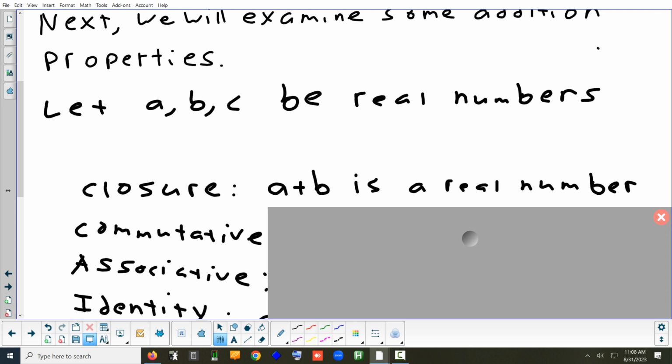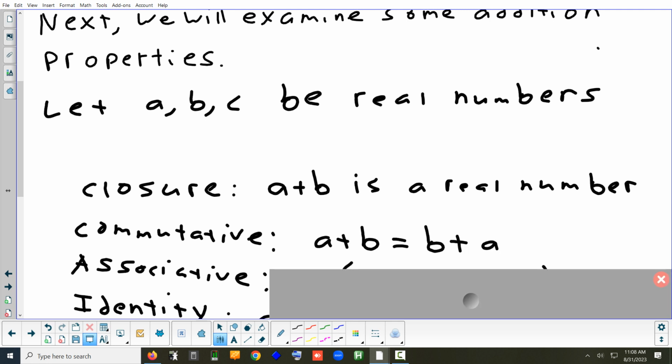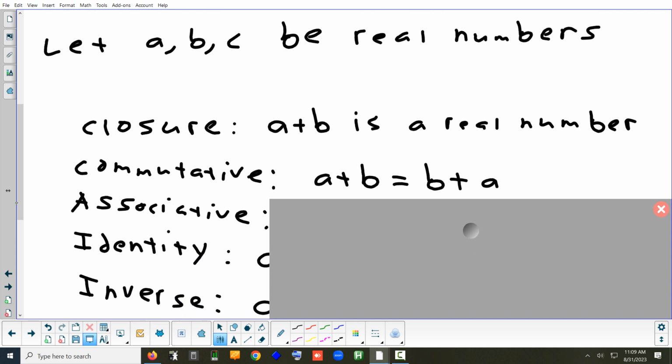How about commutative? What does that mean specifically for addition? If you add 1 plus 2 and 2 plus 1, they're the same answer. So addition follows the commutative property, which means you can add two things in a different order and get the same answer. And again, any numbers, fractions, decimals, it works.